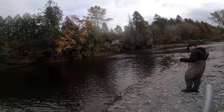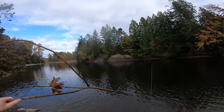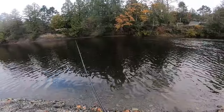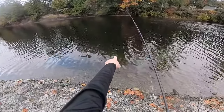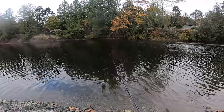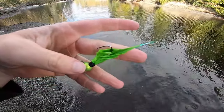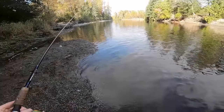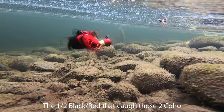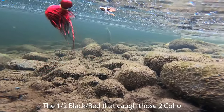We gotta get a picture of this one — poster up on the Instagram. That's a beauty right there, just a freaking mondo. Let's send her on her way. I think that fish was a little smaller than the last ones, but I just had a coho strike right below me and immediately start rolling. It was like a three pound coho that just struck my giant jig. In terms of jig patterns, I like chartreuse, I like pink a lot — that's probably number one. And obviously Nightmare works, as you saw earlier. But specifically for low clear water, I like darker colors a lot: two-tone black and pink, black and green, or black and red like was used in this video.